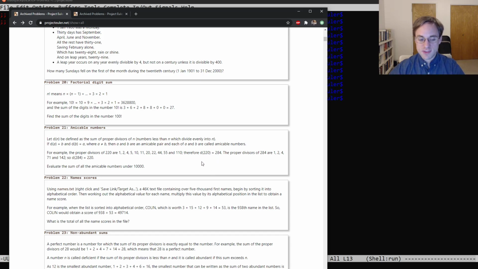And we consider these to be amicable numbers because the sum of the divisors of 220 is 284 and vice versa. Now you'll notice that this problem is asking us to only find the amicable numbers up to 10,000, which isn't particularly large. And so we really don't need to do anything too sophisticated to solve this. We can pretty much just brute force it. So let's get into it.